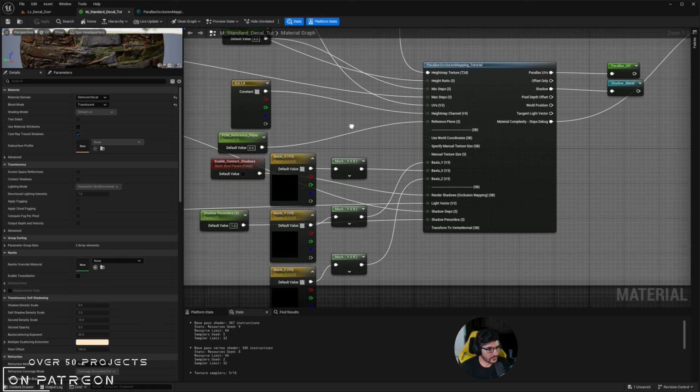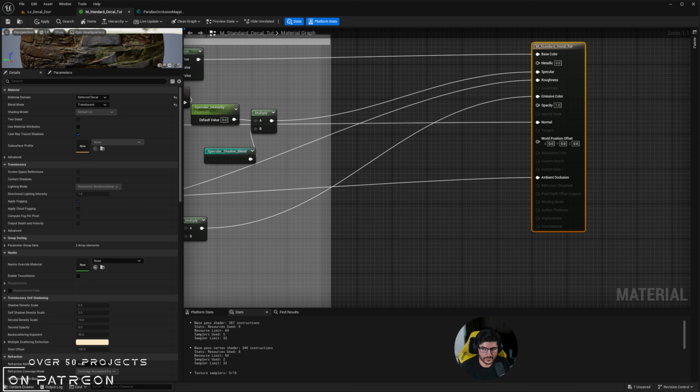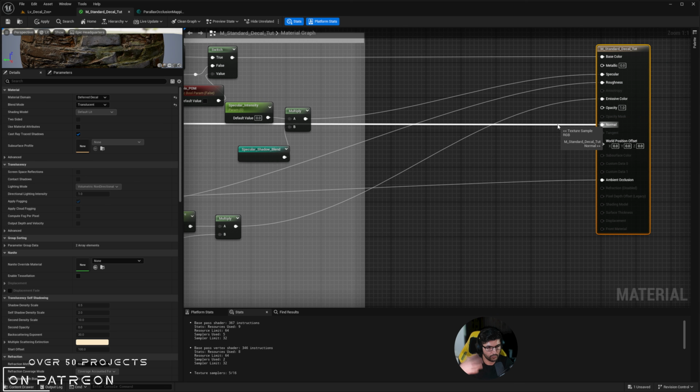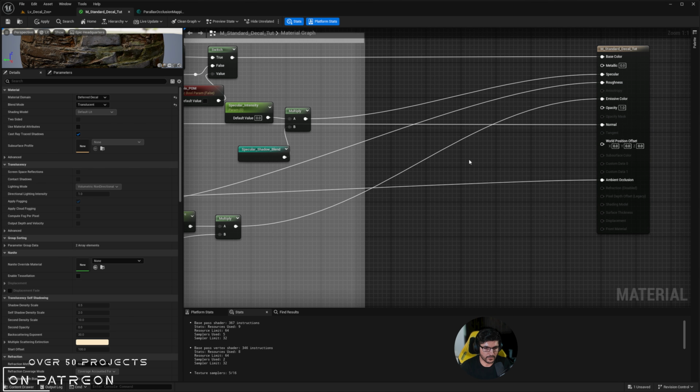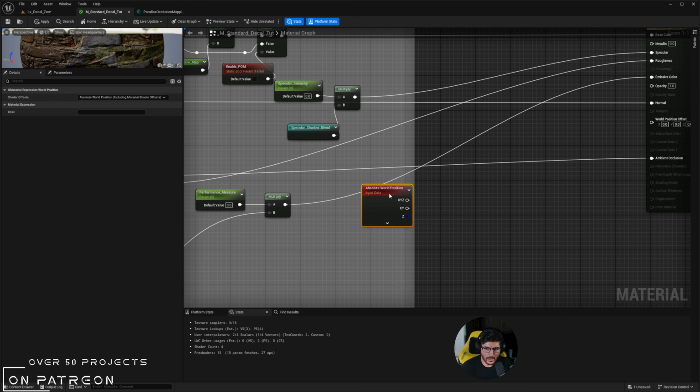So we're going to go back into our material over here, and this is where we're going to use the opacity, right? This is going to be one of those things that goes into the opacity of the decal, and this is why decals and using translucent material means that it's using the opacity node. So we want to bring in the world position in here, and then what we want to do is use the X, Y, and Z.